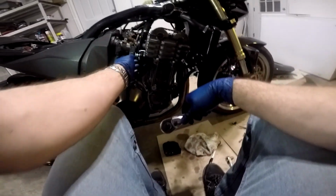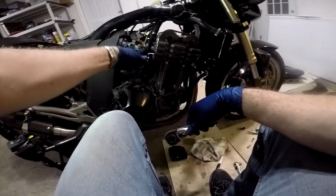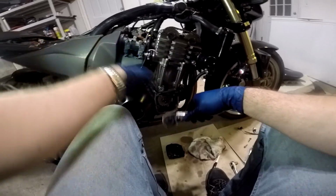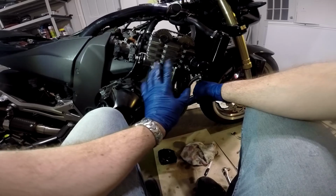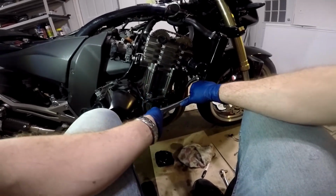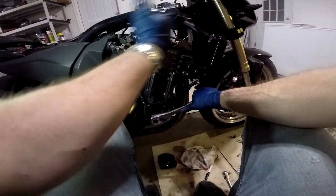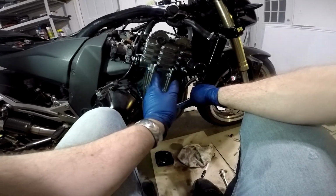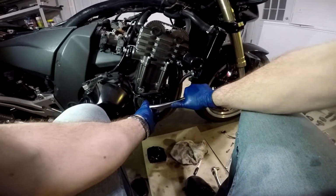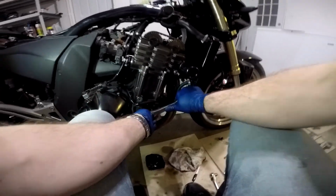And what we're going to do is carefully try to rotate the engine. We got the tensioner on, we just didn't tighten it down all the way yet. But I'm going to tighten it down as we turn it, and we're just going to turn the motor and make sure that we don't feel any kind of resistance besides a compression stroke. But if it doesn't want to turn, don't force it. Back it off and try to backtrack and find out where you might have gone wrong, because we don't want a collision. But we're going to try to turn it gently. And we should hear this ratchet a little bit as it's tightening up the chain slack.